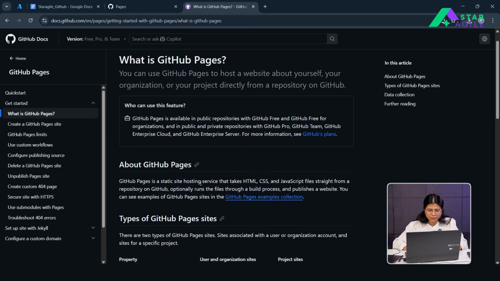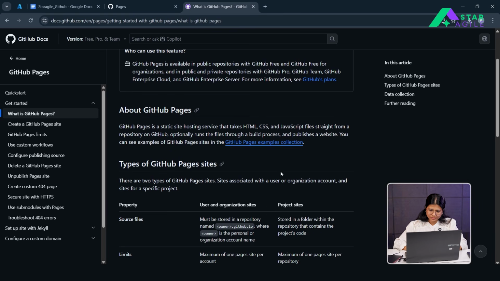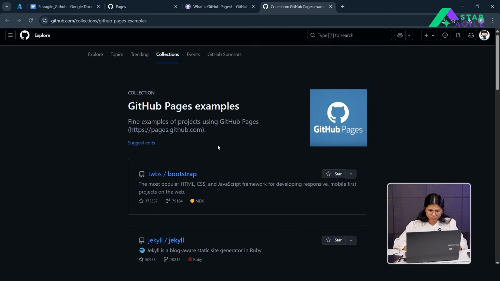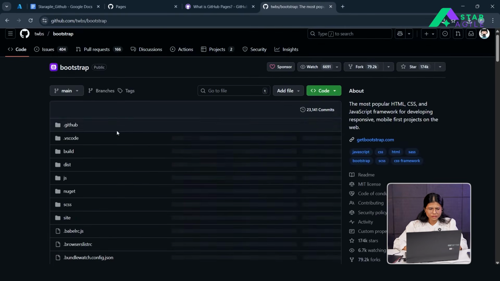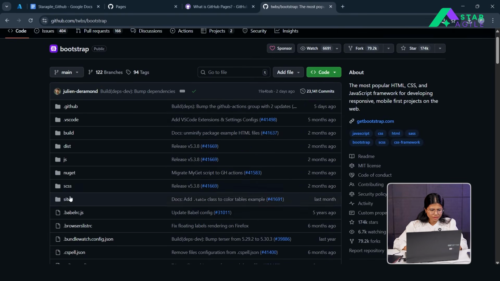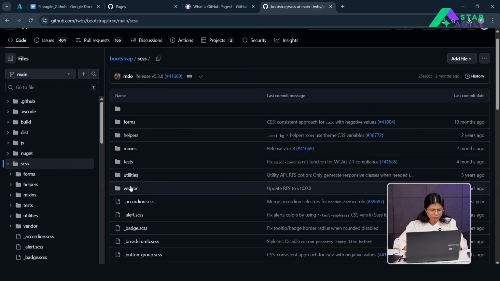GitHub Pages is a static website service that takes your HTML, CSS, JavaScript files straight from your repo, and optionally runs the files through a build process, okay? So example collections also you have. So all these are the examples. If you click on that, you have many more information to check about it, right? You want to check something, what's there in that, you can go and see it, many more options you have, okay?